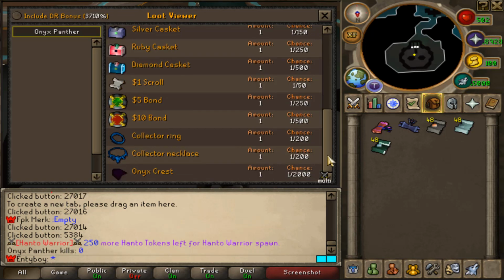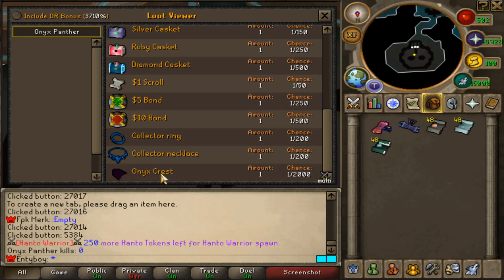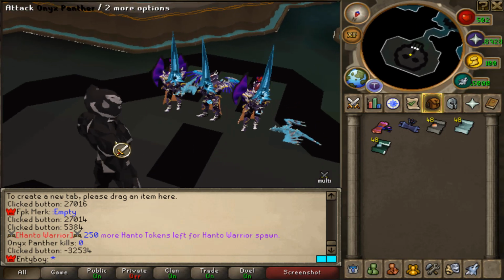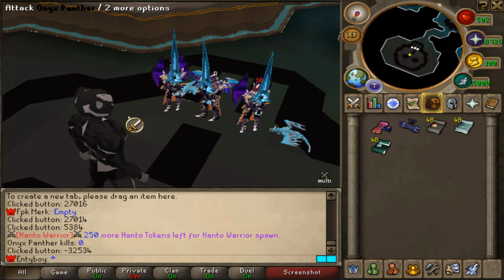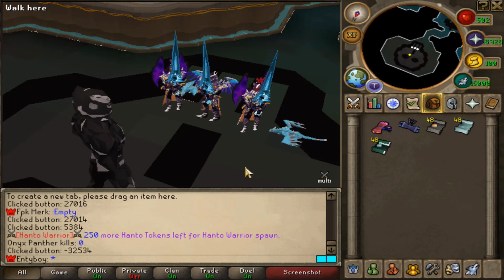Everything from silver casket, ruby casket, diamond casket, $1 scroll, $5 bond, $10 bond, and the ONYX crest will be in the calculation. We'll be doing 100 kills, and let's see what we can get from the ONYX Panther. And a little sneak peek: after the ONYX Panther, we'll go up to the Xenite. After Xenite comes the Tanzanite, after Tanzanite comes the Hydrix, and after Hydrix comes the Prismatic boss. But let's get started, boys. Let's see what we can get.